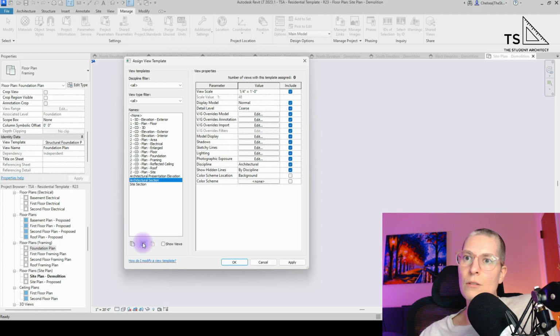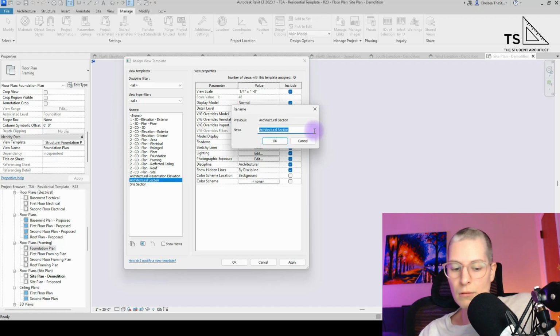So we're gonna do, this will be a building section. Again, for SD, I don't really ever do sections, so I think we're just gonna have a CD version. Section building.